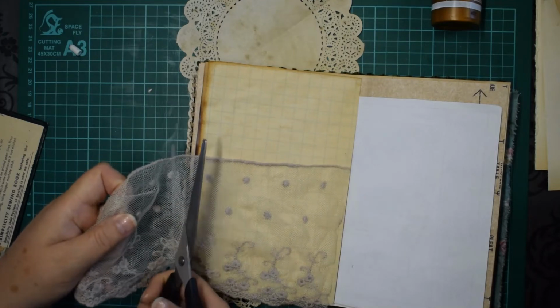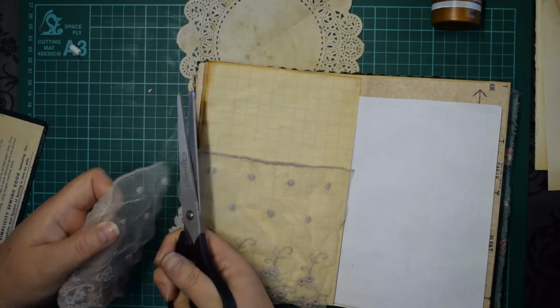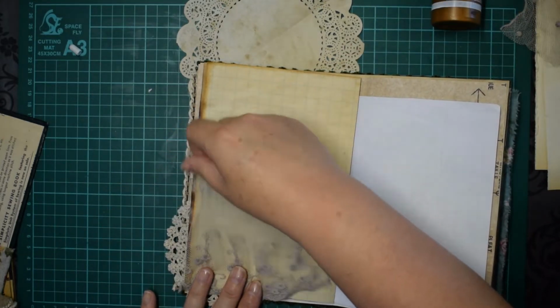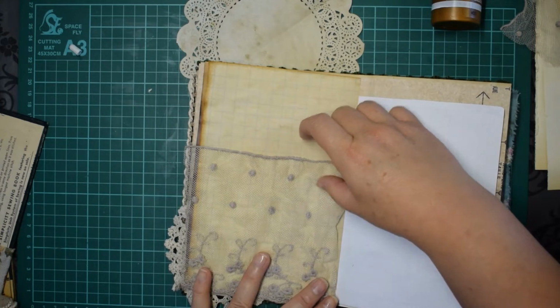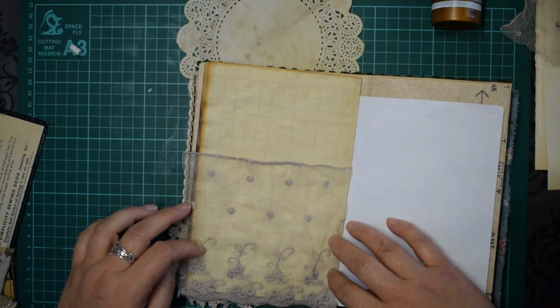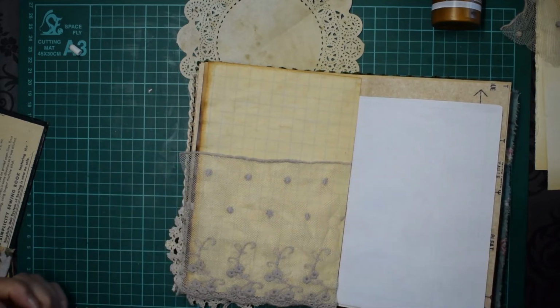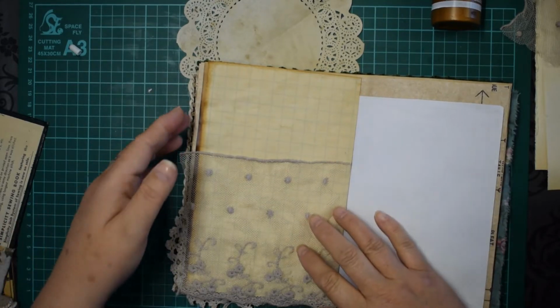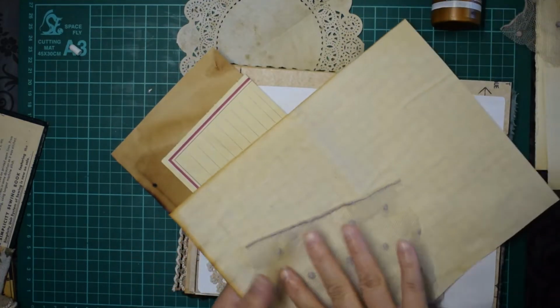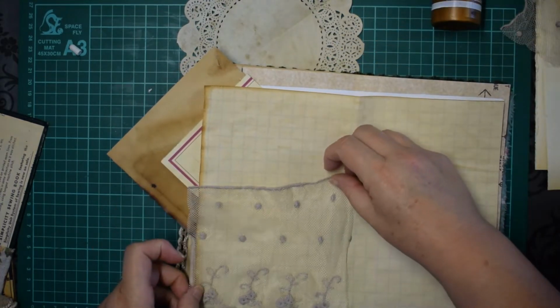I quite like the idea of it sticking out over the edge. There we are. And it's a little bit skewy. Let's get that right. It's such nice lace, this. And we'll have it hanging over a little bit at the bottom. Yeah, I like that. That's going to look pretty. So let's get that one done. And I'm just going to quickly zizz it round.